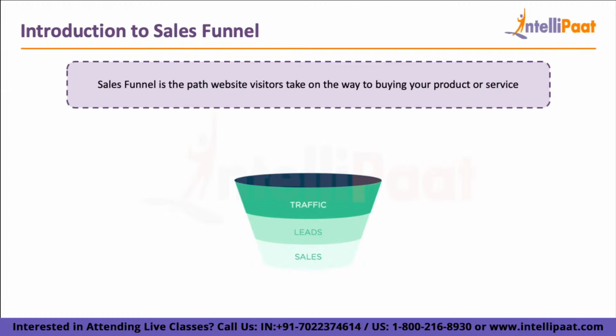So that's what marketing automation is all about, and that's how you basically convert your traffic into leads. But whenever that is happening, obviously all the traffic which is coming on your website cannot be converted to leads, right? So you have a certain amount of traffic which you get on your website, you convert that into a certain number of leads, that reduces. And obviously not all of the leads that you get will buy your service, right? Some people out of your leads will buy your service. So the number further decreases, and that's how you get the sales part of the funnel. So as you're progressing down the funnel, the number is decreasing, and this is what the sales funnel is, right?